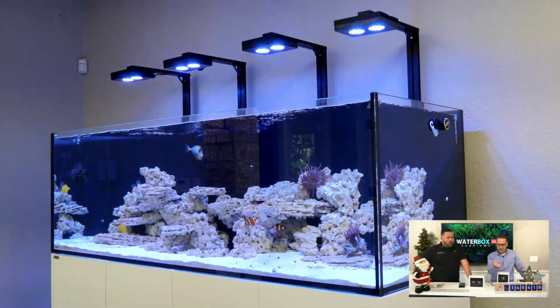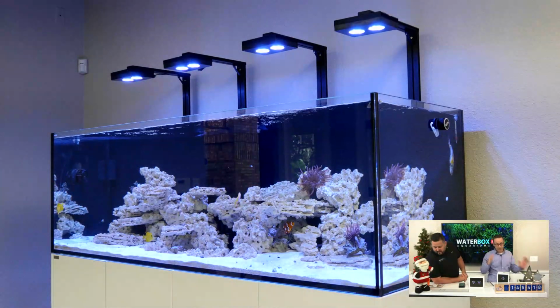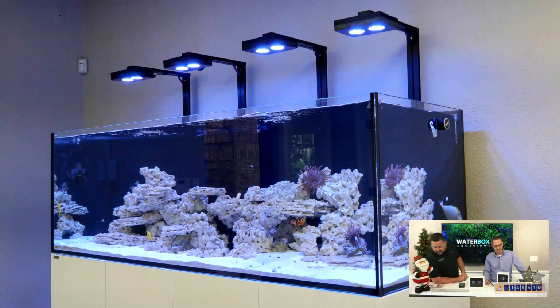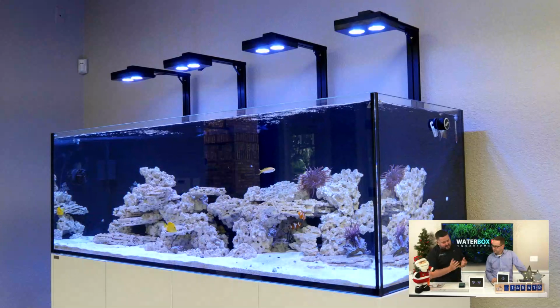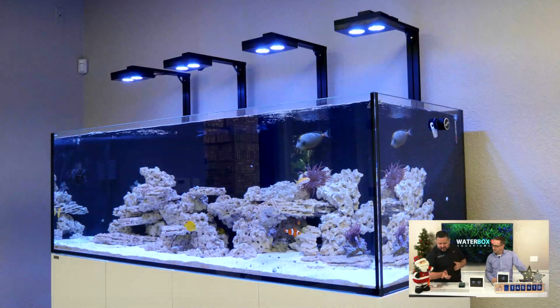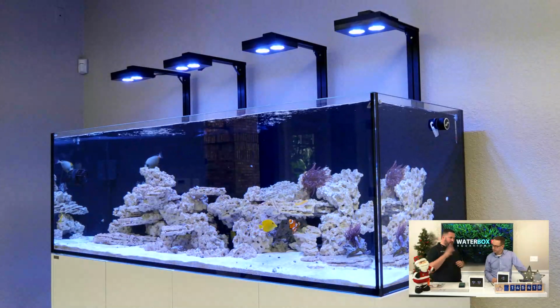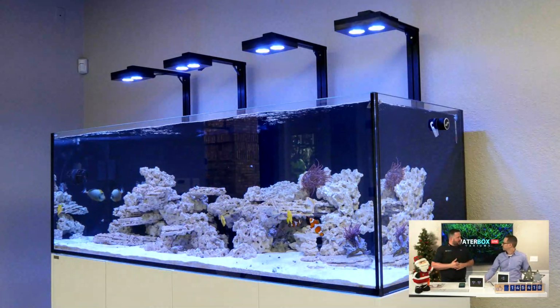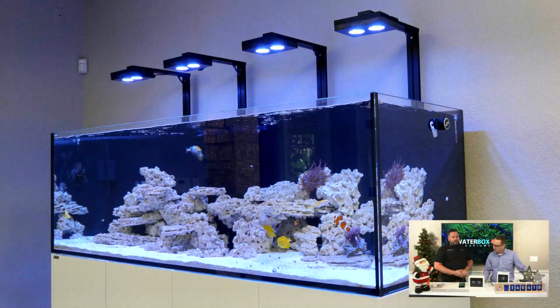Look at the rimless tank with the modern mounts. That is really nice looking. I mean, come on, guys. What else do you want? So Brandon says there's a huge following with these lights, which is fantastic. And he says go on Google and search AI 26 settings, and there's all sorts of presets that you can just download by doing that search. Very cool.